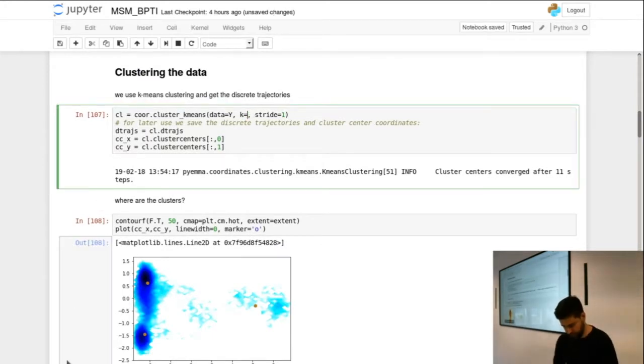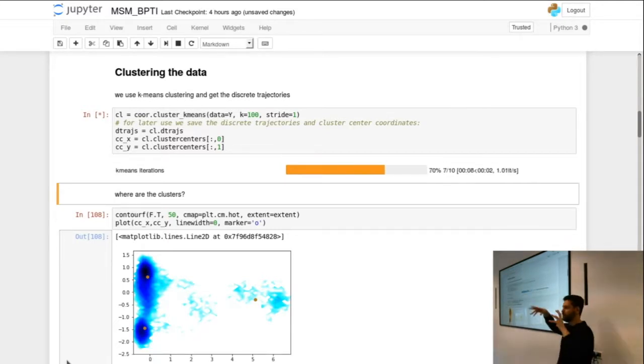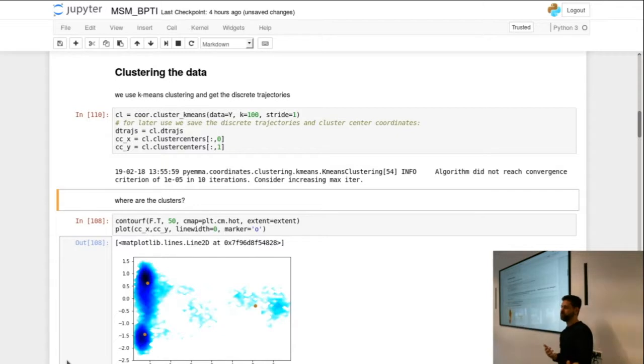Now, before we move on, the clever among you who didn't raise your hand before are saying: but if you know at the beginning that you just need 3 to describe the 3 potential wells, why did you choose 100? That's what you should be asking. If you know there are 3 wells, you need 3 centers, and you get this 3 times 3 matrix. Well, now we know that we just need 2 of them, right?